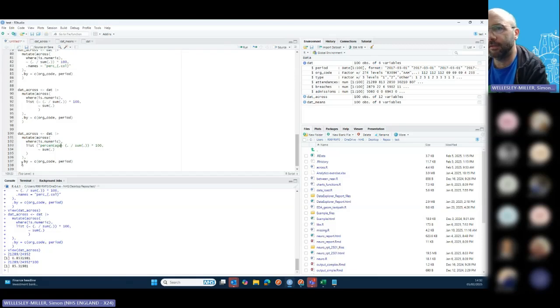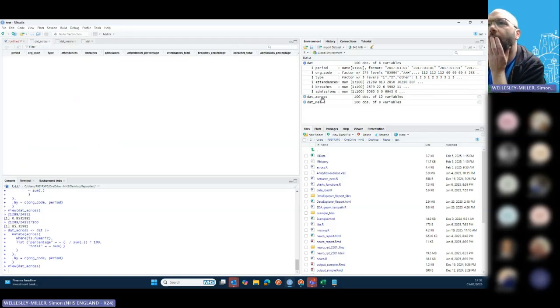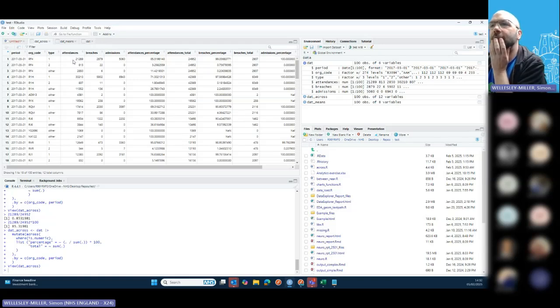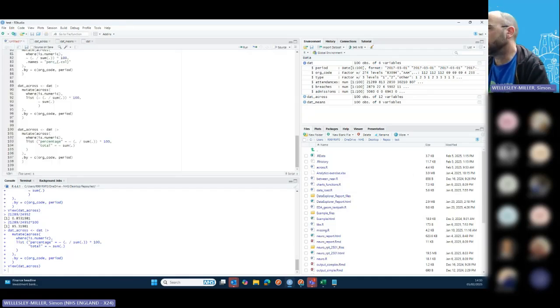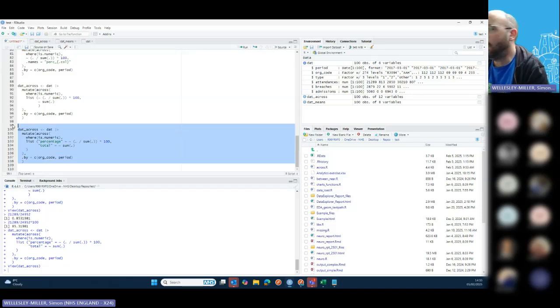So we can change that to percentage equals, and we can change that to total equals. And if we run that one and have a look at it now, we now have attendances percentage, attendances total, breaches percentage, breaches total, etc. So looking much better. You may have noticed we have got some NaNs in here. Not going to deal with those now, but obviously in some of these cases we're looking at a naught divided by something or other, so obviously it's coming out with a NaN. In case anybody's worried about those, always worry about your nan is a good plan. So that's one way round of doing the naming.